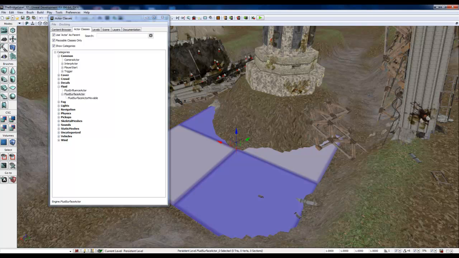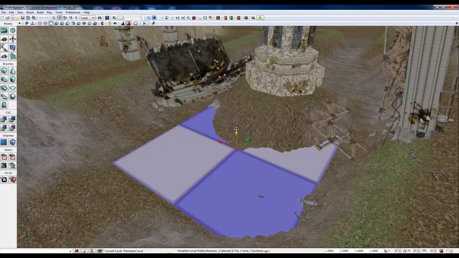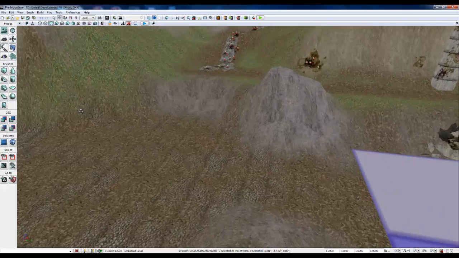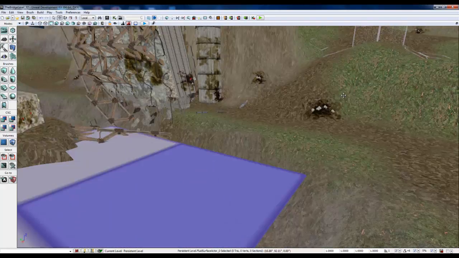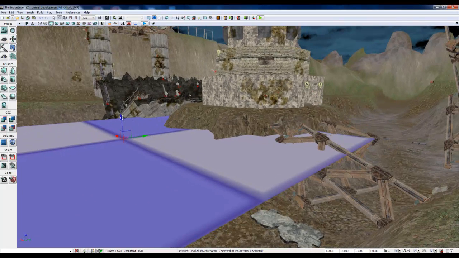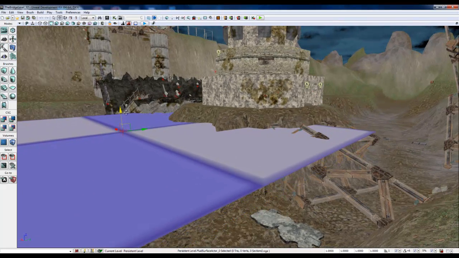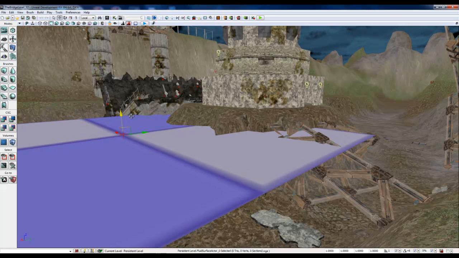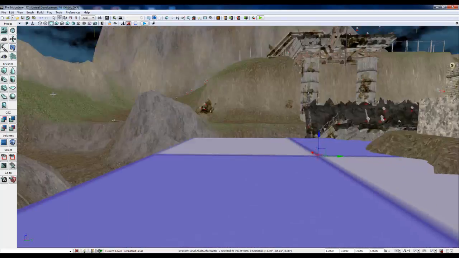Put that down and adjust the height of the water. This is basically what the top of our water is going to look like. So maybe we'll try that out.